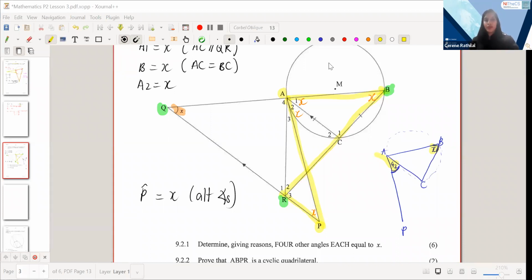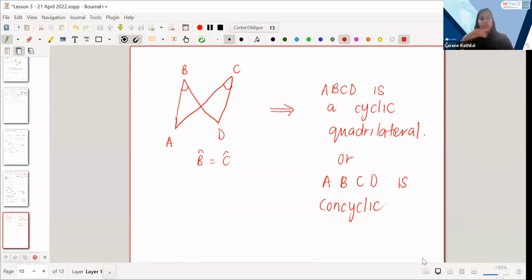So do you remember the result that we had gone through earlier? Let me try and go back. Here we go. Here it is. Doesn't this butterfly type picture here that I've drawn look similar to what we had in the question we're currently looking at? So the question is, do we have that the angles are equal when observing in that same segment? Okay, so we need to go back and verify. If our butterfly satisfies this property, then we can conclude that A, B, C, D are concyclic, and hence it's the same as saying it's a cyclic quadrilateral. Does everybody follow the strategy?